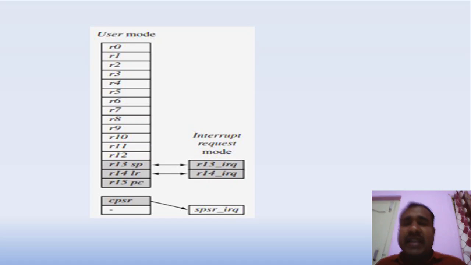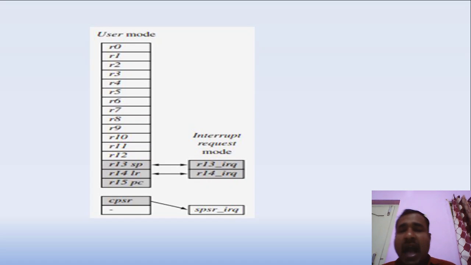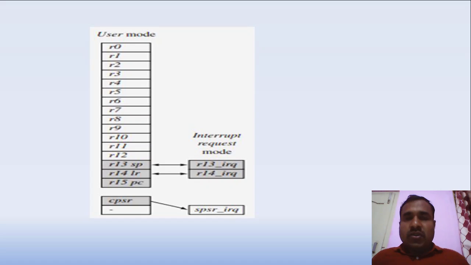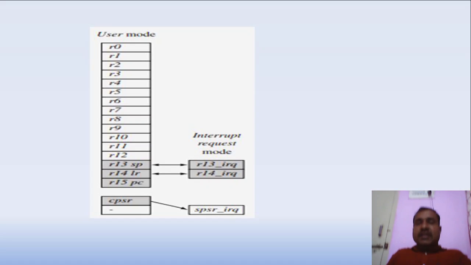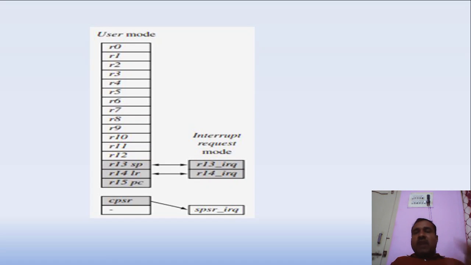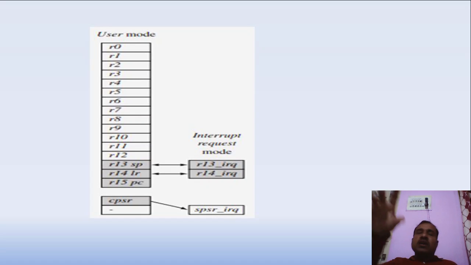So that means in the IRQ mode, we cannot access R13 of user mode and R14 of user mode, and CPSR is common to all the processor modes. So that's what is banking. Once the processor enters IRQ, the R13 and R14 of user mode are banked. They are not visible to the user now because the processor is in the IRQ mode. When it is in the user mode, R13 IRQ, R14 IRQ, and SPSR of IRQ are not visible to the user. So whenever the processor enters a particular mode, that set of registers will be visible to the user.